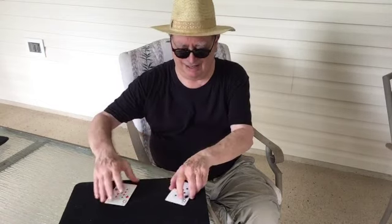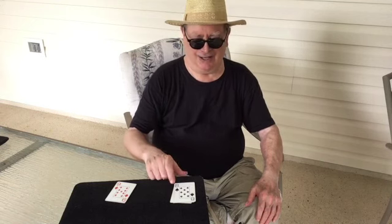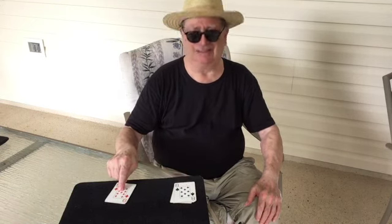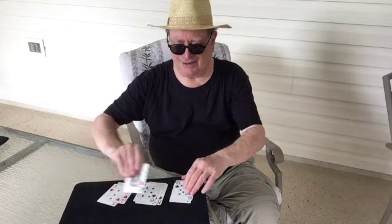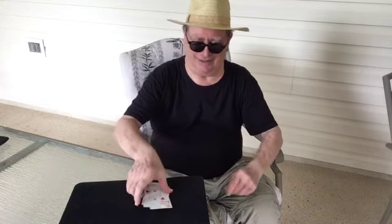Okay, shuffle them up. And now what we're going to do is put them in alternating colors. On my left is the black, my right is the red. So first I'll go black, red, black, red, black, red, black, red, black, red. Okay, now let's cut them a couple times. Cut and complete, and cut and complete. And you know, if you want to cut again, you can. And if you don't want to cut again, cut it again.